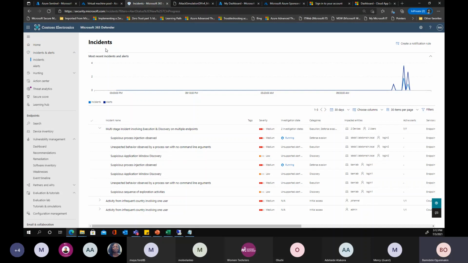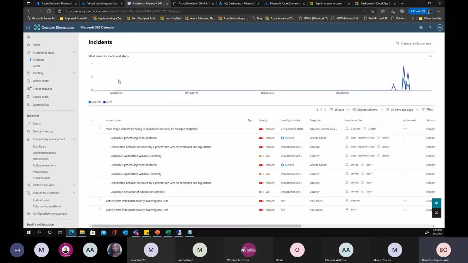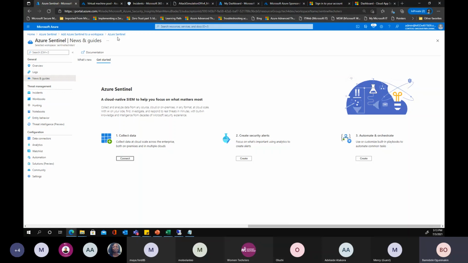You can collect information from other sources, from network devices, from firewalls. You could have Linux servers. You could have devices that are not reporting to Defender, and you are collecting information from them in Sentinel. Because it's a SIEM, let's call it a collector of logs, but this time it's collecting security information.